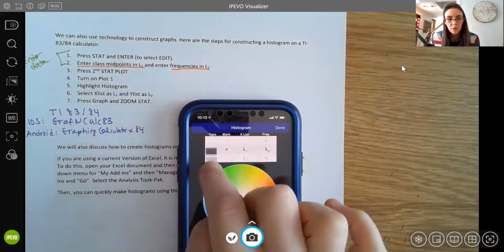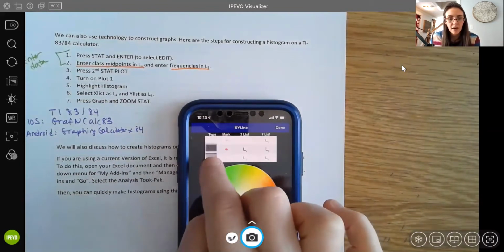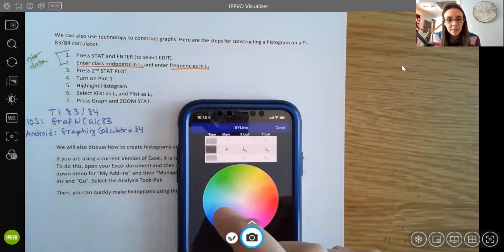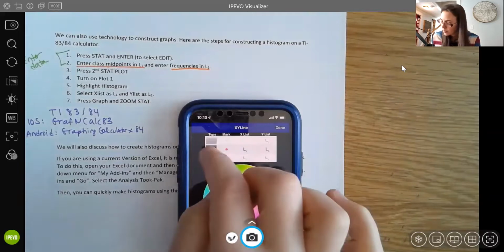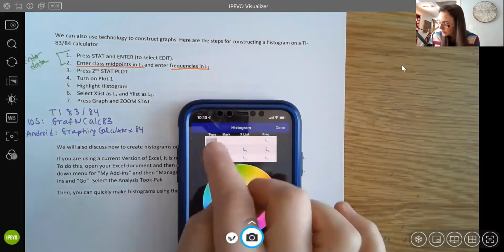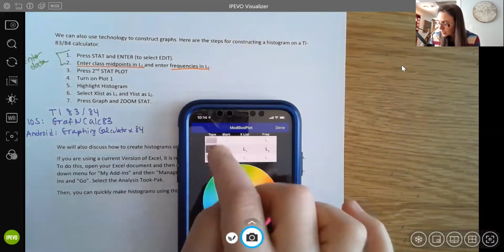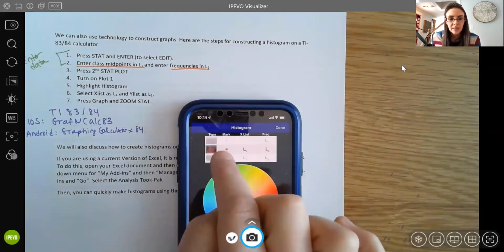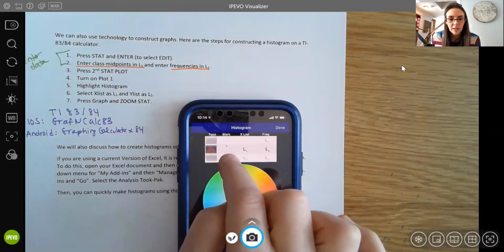And then if you look, you can scroll through and see all different types. So there is a scatter plot. Here is some sort of line graph. This is probably great for your frequency polygon or something. Here's your histogram. These are called box plots. We'll see these later. Okay, so I'm going to make sure the histogram is selected, and you can choose what you want to use for points. I just like the circle.